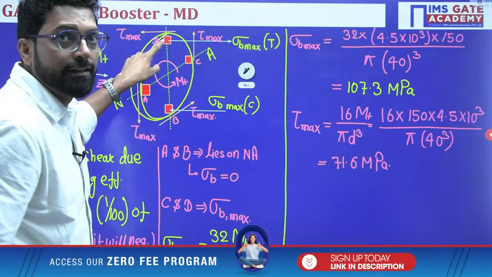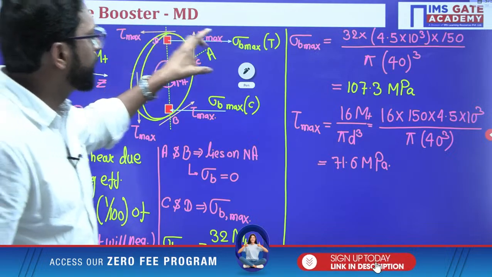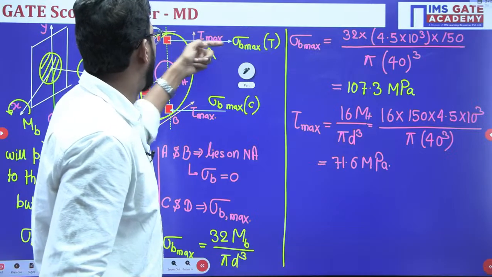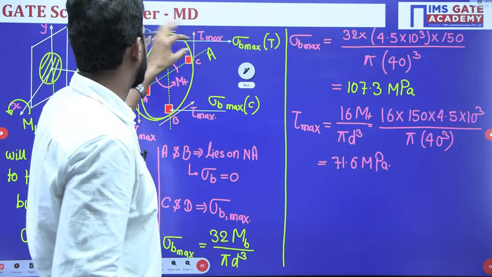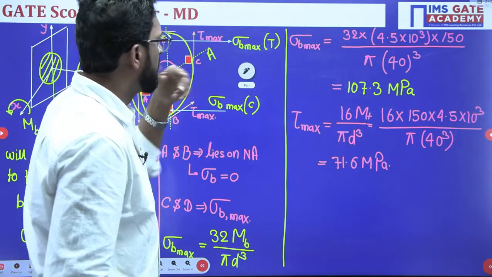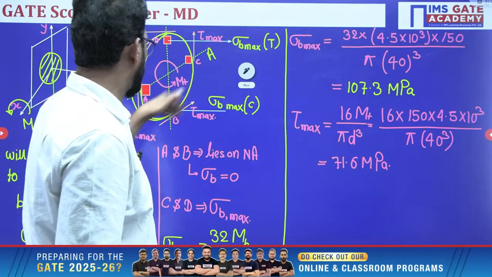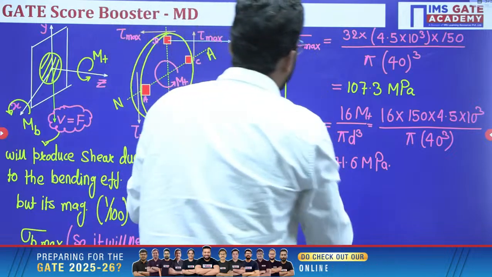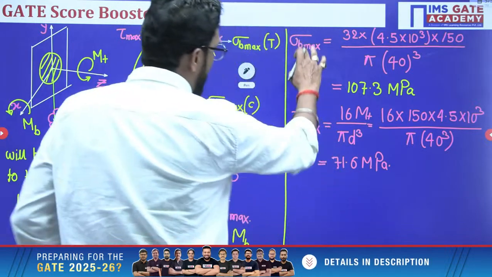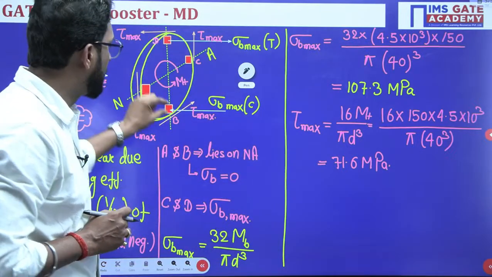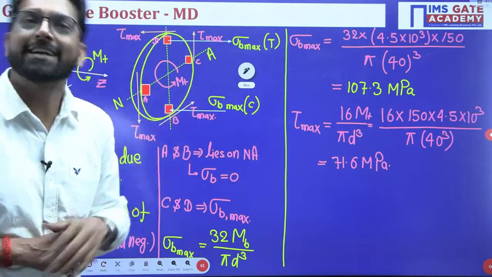So my dear, the sections B and D have a combined effect, and the effect is this sigma. So there is a shear stress and a bending stress. This is a perpendicular bending stress. This shear stress is parallel to the cross section. So these are the bending stress and shear stress, and they will act at points D and B. So D and B are the critical points.